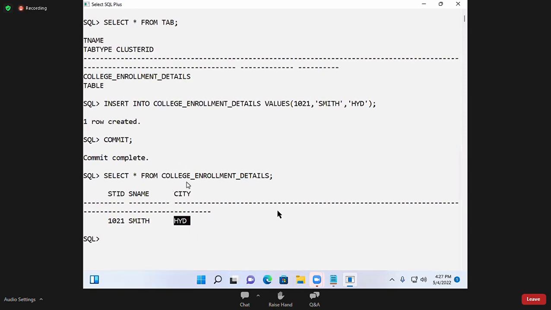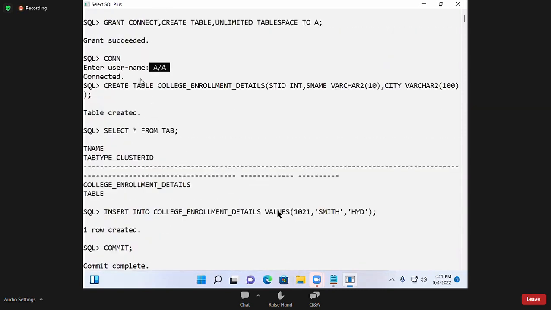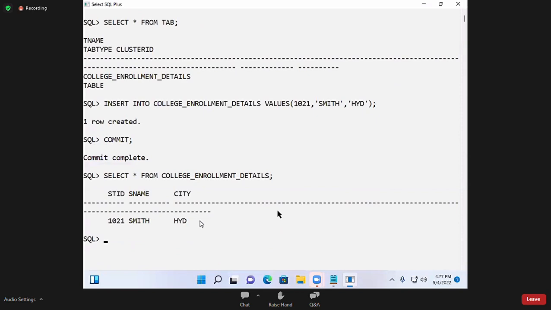But what is he going to do now? Suppose this user A wants to perform any operation on the college enrollment details table. Every time in a select query, you can see I'm using the same table name. In the insert query also, I'm using this big name in my queries. Yes or no? During insertion, updation, deletion, selection, or any other cases also, you must use this big name. So what does user A feel? Why should I use this big name, and how can I remember this big name? Instead of this big name, they can create one shortcut name.